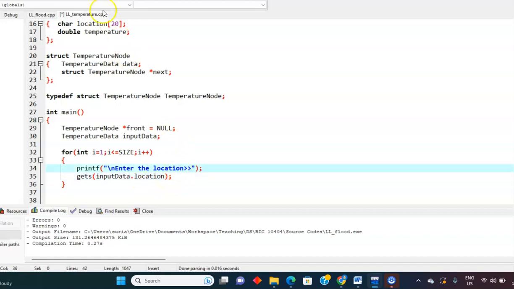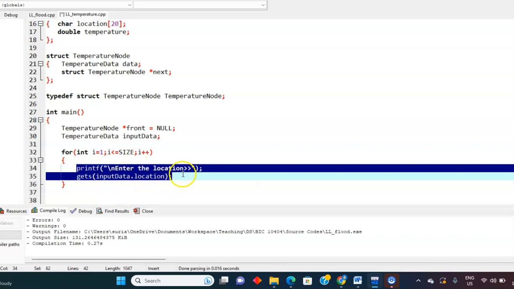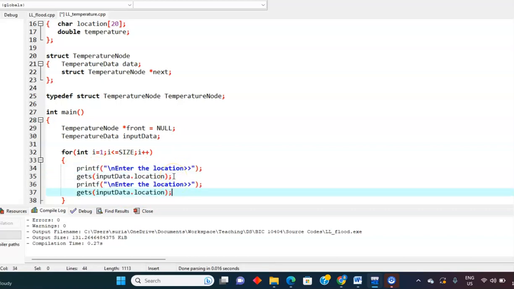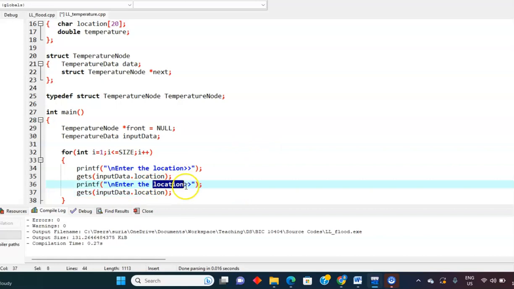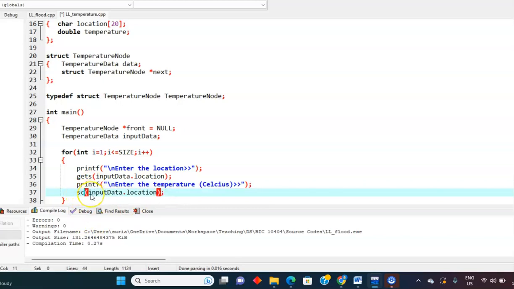Then next we need to get the temperature. Just copy paste into the temperature. So we might need to give some instruction. So let's say Celsius, a proper instruction, and we need to use scanf here. Same %lf, which is double, right?